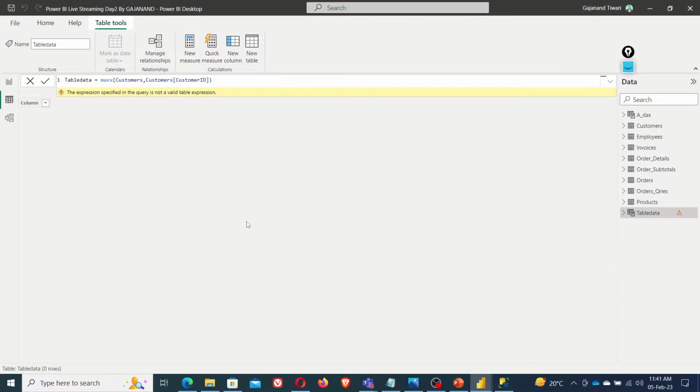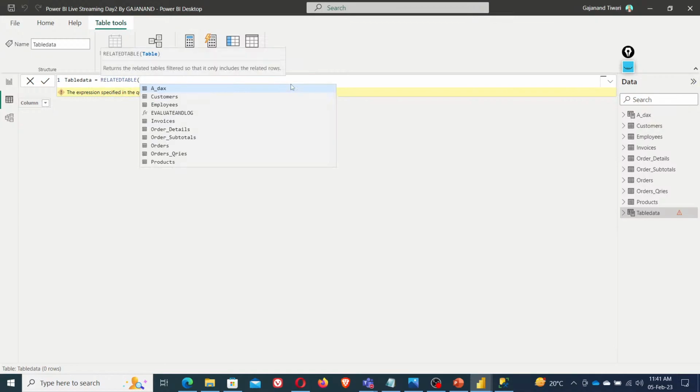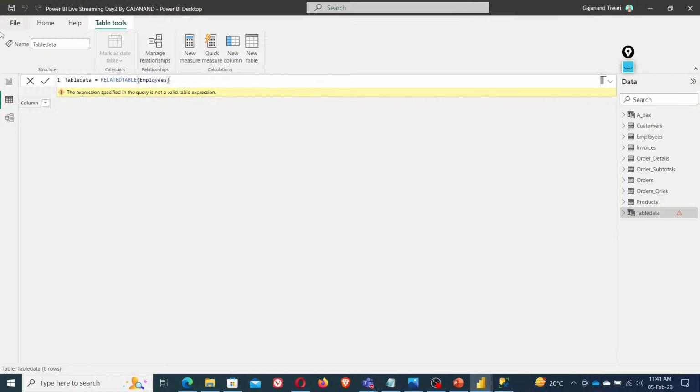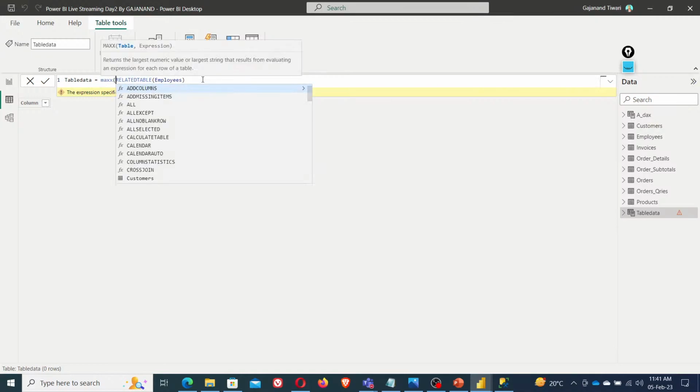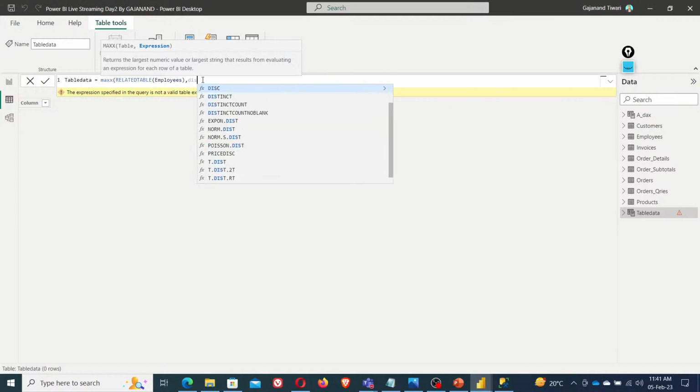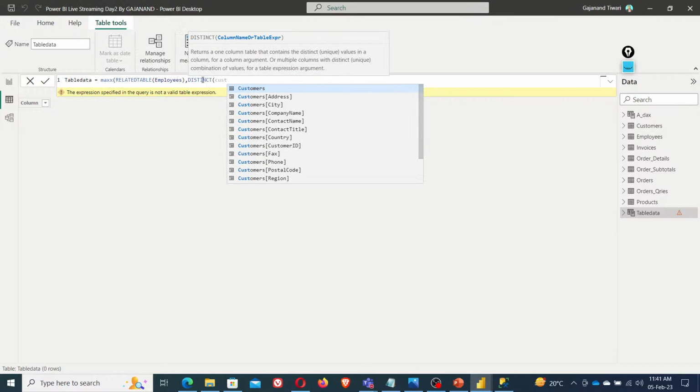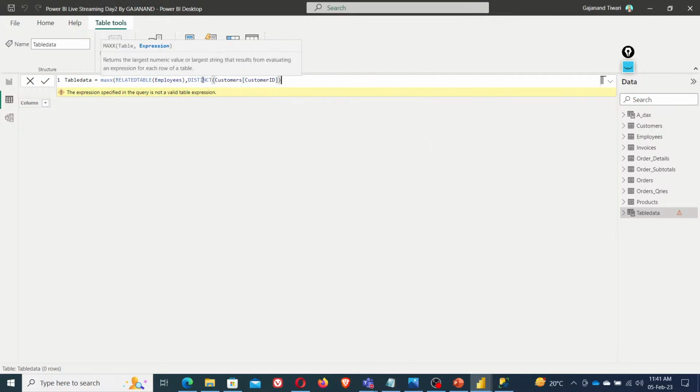And you can use this table, use the related... Use MAXX, and then pass the distinct customer ID. Expression query does not specify the column function.